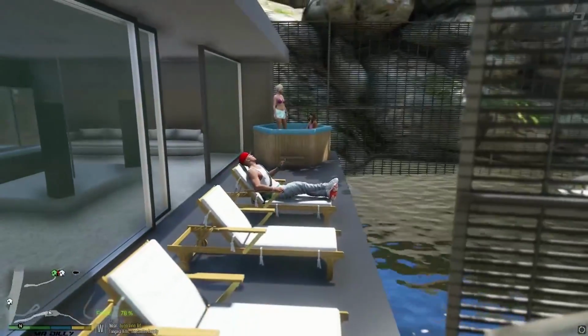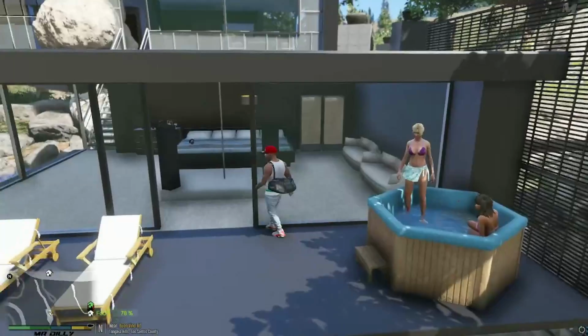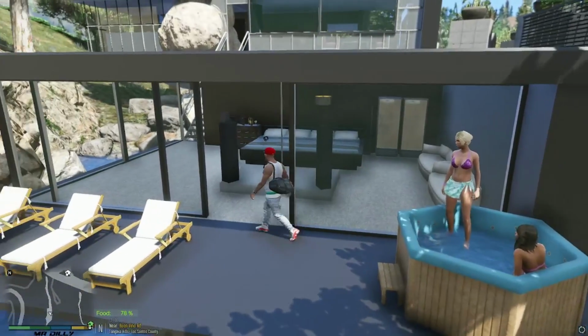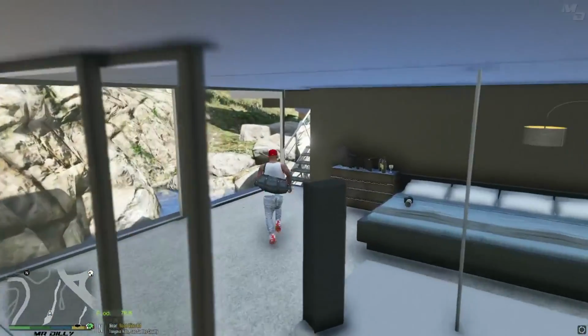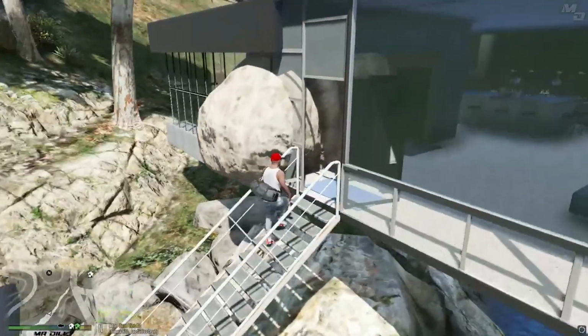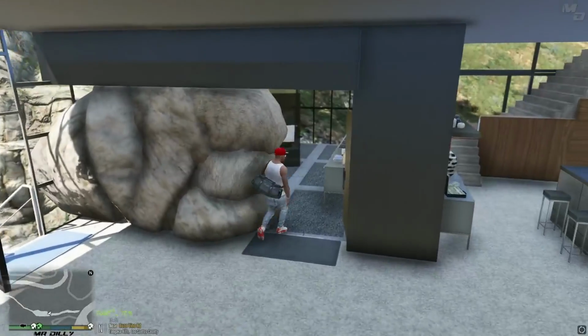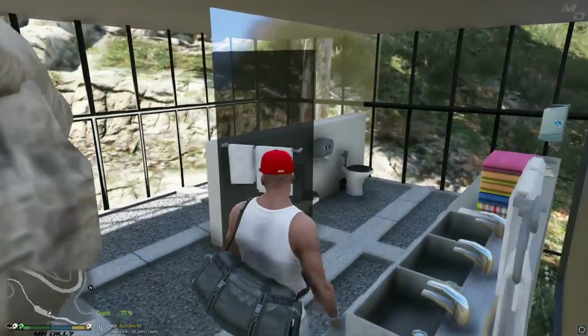All right, but with that said, guys, let's go ahead and move on and see if we can find some other things over here. I don't really think there's going to be too much, but if you really like this mansion right here and you don't want to get into loading this mansion every time you step into the game, I'm going to show you how you can go about doing so.